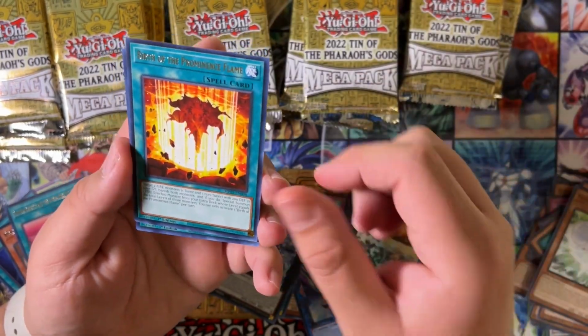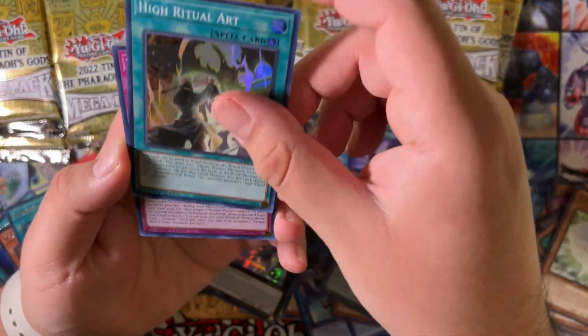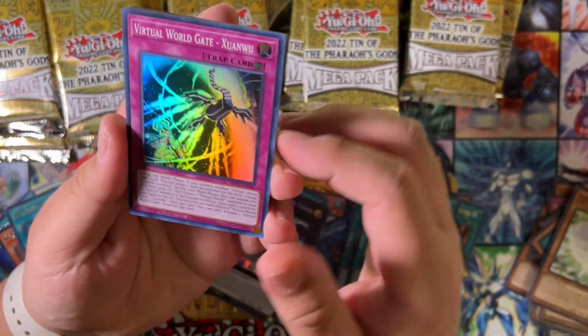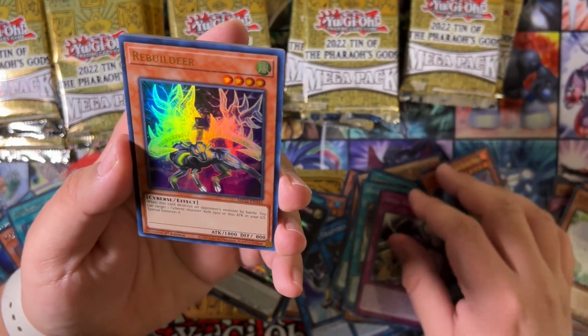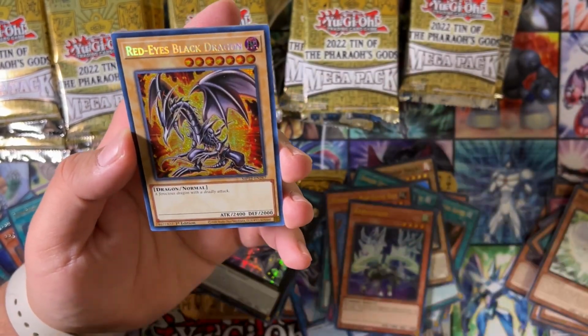I don't know what they were thinking there. We'll see if we pull him. He's actually kind of hard to pull as well. High Ritual Arts. This guy's getting high AF, bro. Virtual World Gate, Huan Wu, Mimicking Man-Eater Bug, Weird Ultra, Rebuilder. And I think that's another thing that, I mean, we can't complain.